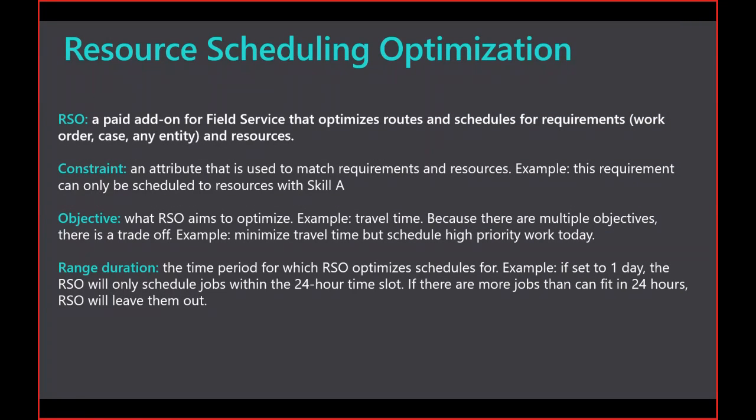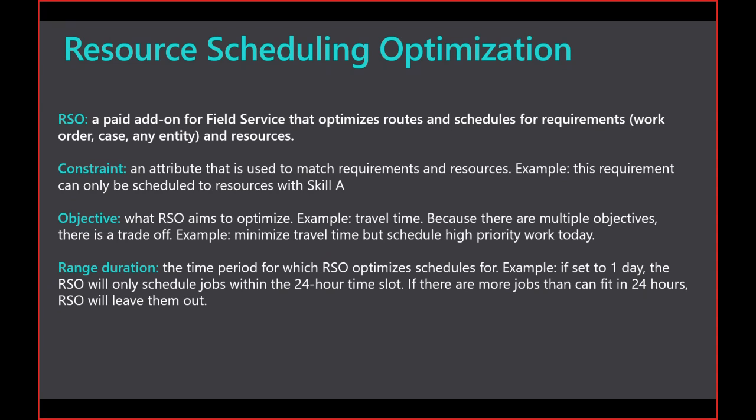So a quick update on resource scheduling optimization. Fei-Fei is going to provide us more details. But you're going to hear her talk about a lot of different things, and I just want to level set about some of the terminology. So first and foremost, when we talk about RSO, we're talking about a paid add-on for Field Service that optimizes routes and schedules for requirements, whether it's a work order, a case, or a different entity, and resources.